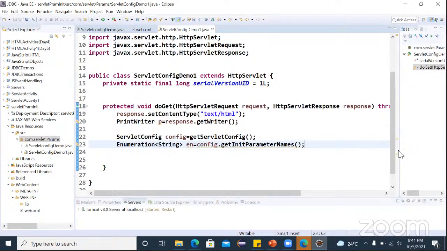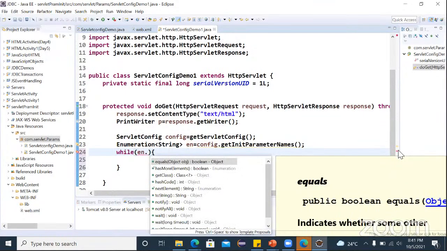Now we can take a conditional looping statement and get all those variables, right? So let's take a looping statement, basically a while loop, or enhanced loops can also be used. In this while loop, enumeration object, that's enum dot has more elements.